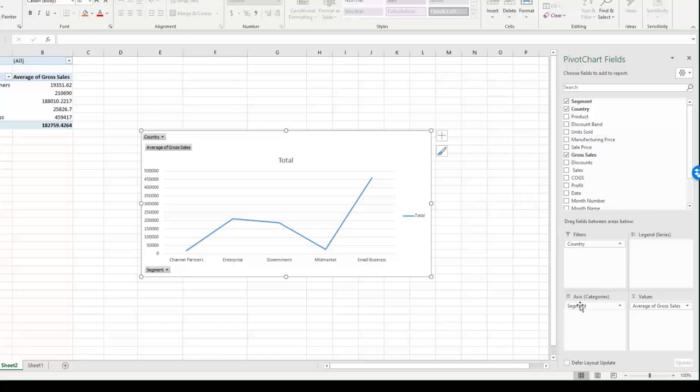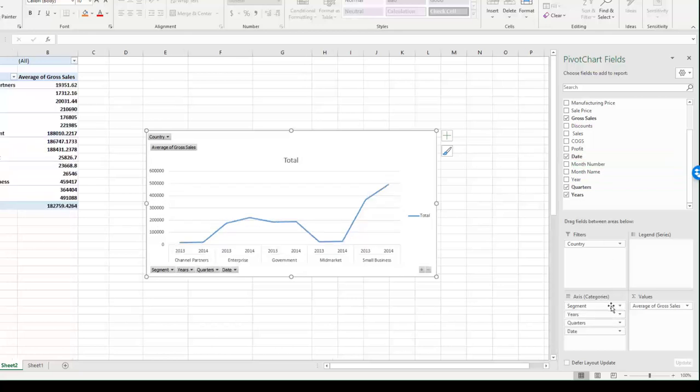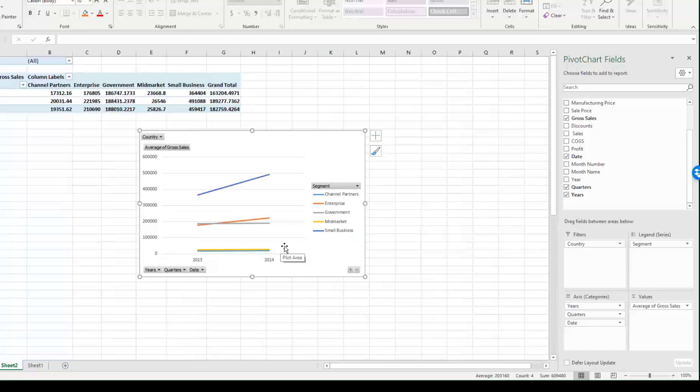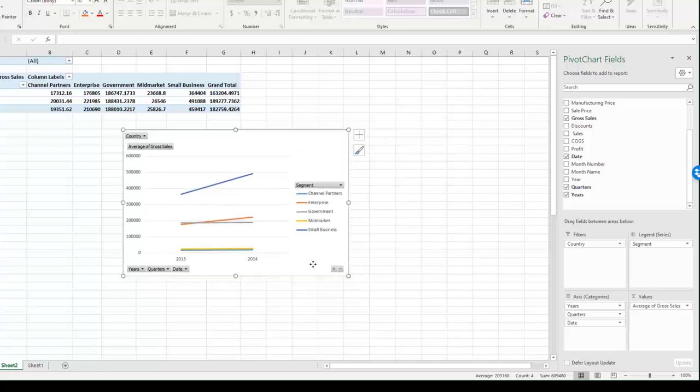Of course, if instead of segment, I had time, so date, on the x-axis and got rid of segment and put it in the legend, now the line chart actually makes some sense. So that's okay. Of course, you can change it to any other type. We could change it to a pie chart if you wanted to. Okay, so just to show you that the column chart was just the default chart, but you're allowed to change. But when you change it, be careful that you're picking an appropriate chart, not just any type of chart.